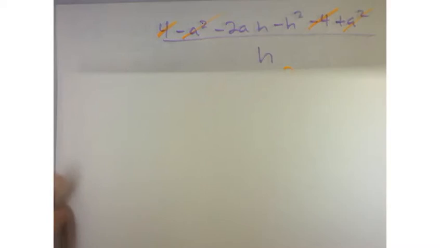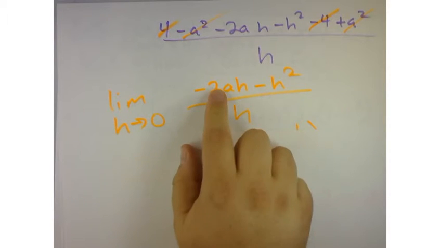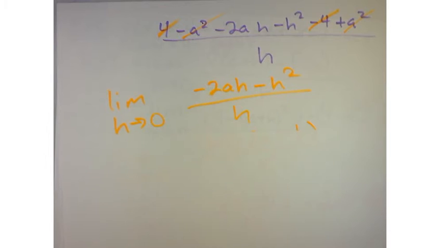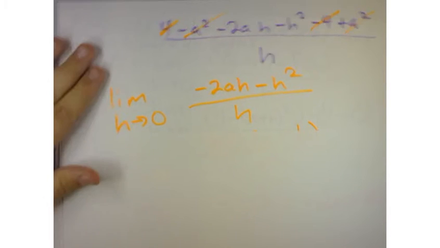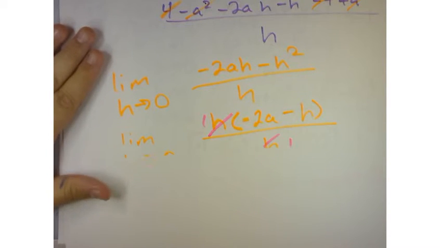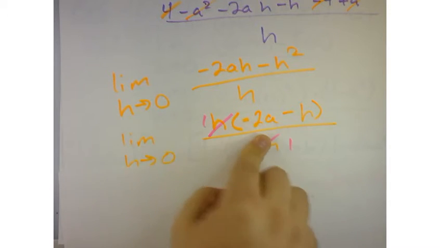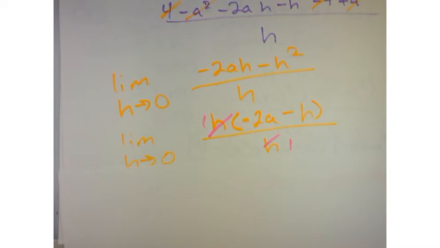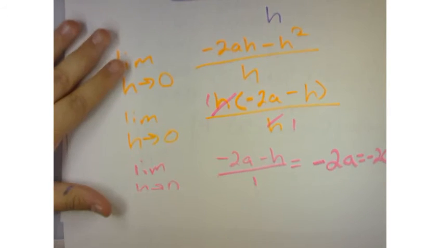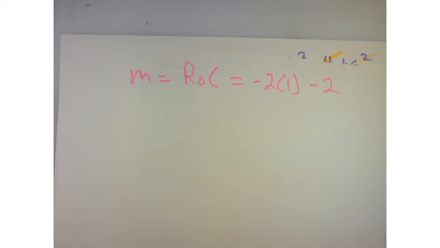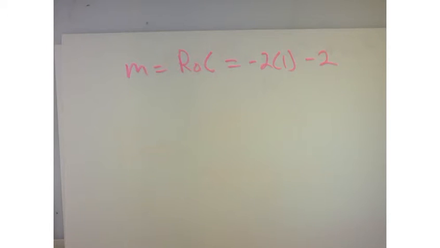We didn't make any error, so we ended up with 2 times a times h minus h squared, all over h. Now, it's rigged up on purpose because then I can factor out the h. When I factor out the h here and I have a factor of h down here, h divided by h is the same as 1 over 1. That gives me this equation. Remember, all of that stuff was the rate of change. So what I found was the rate of change is equal to -2.